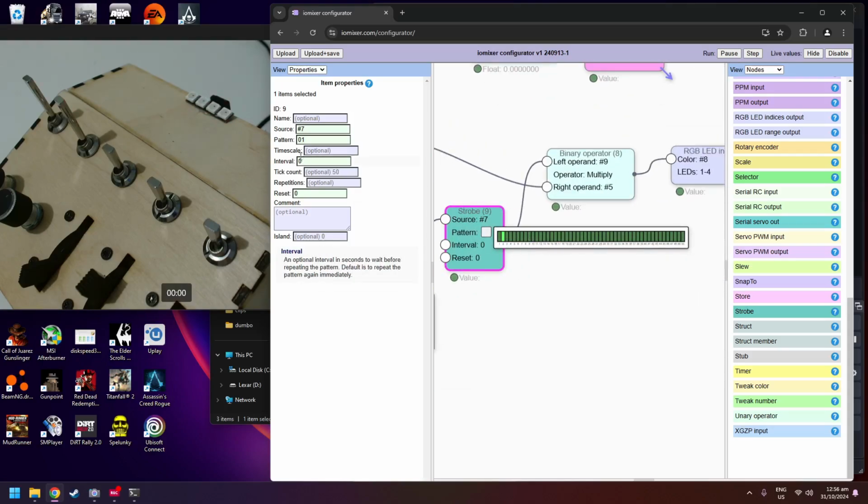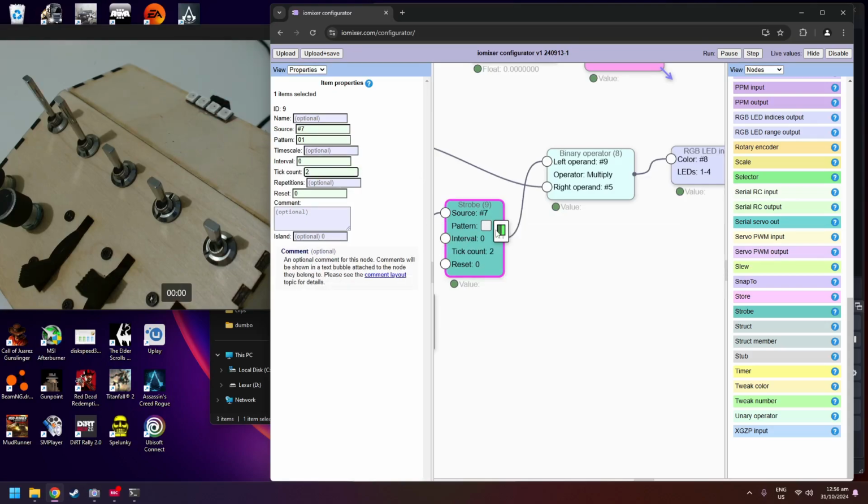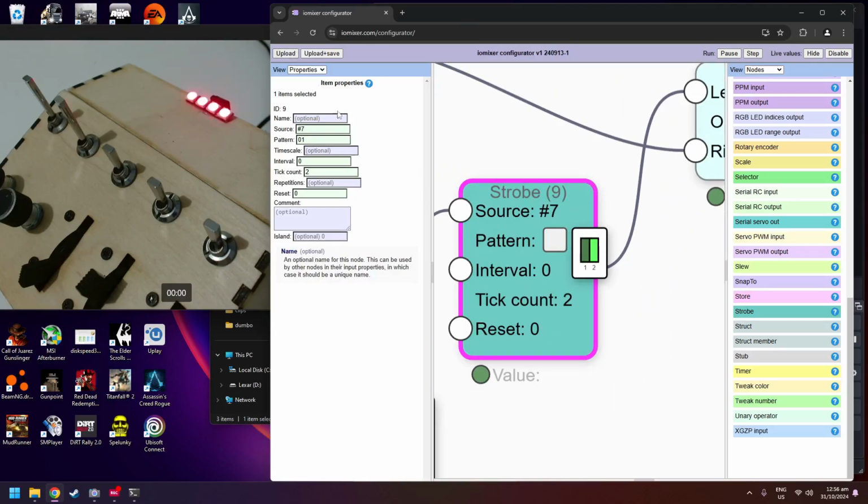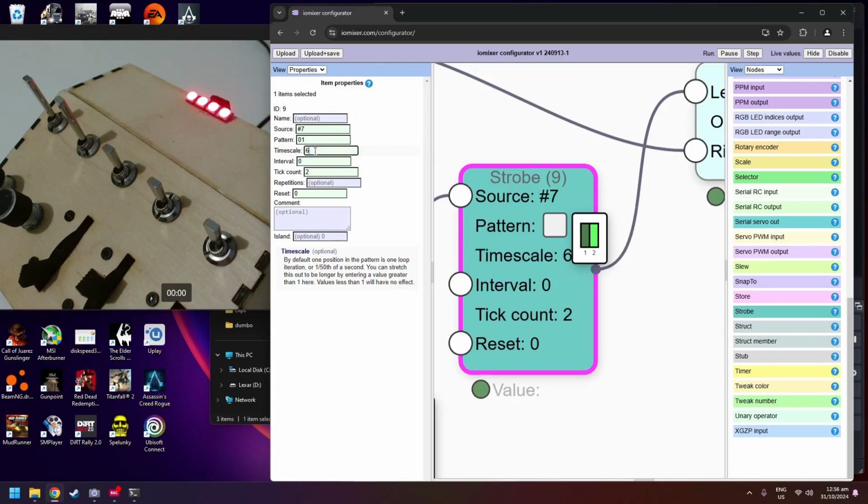But what I can also do is set the pattern to be shorter, or the number of ticks in the pattern to be shorter. So I only want 2 actually. There we go. So now we've got just this tiny little pattern like that. If I upload this, we'll see now it's flashing very fast, so fast that you can't actually see that in the camera, but we can slow that down by a factor of, say, 6, I think. I was playing around with this yesterday. A factor of 6, and upload that.